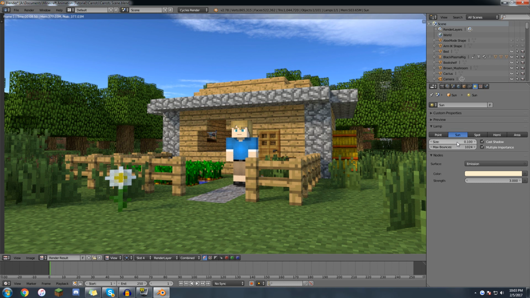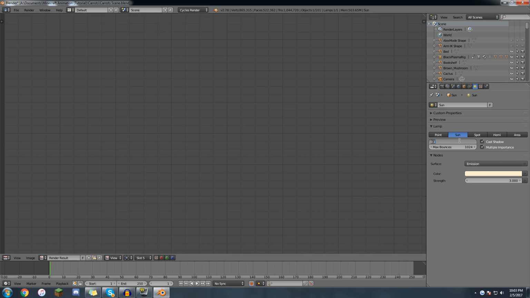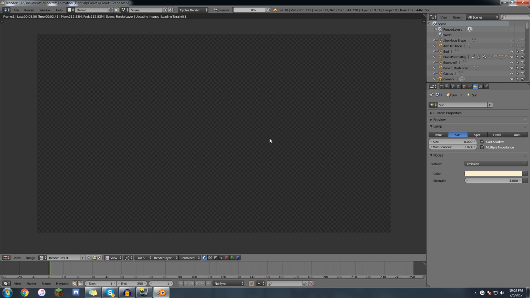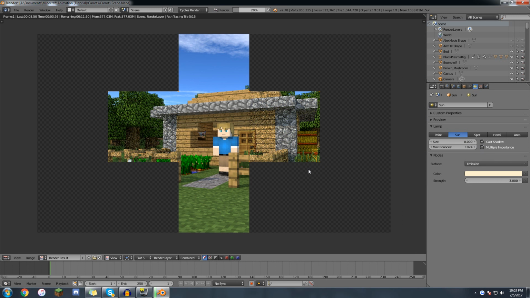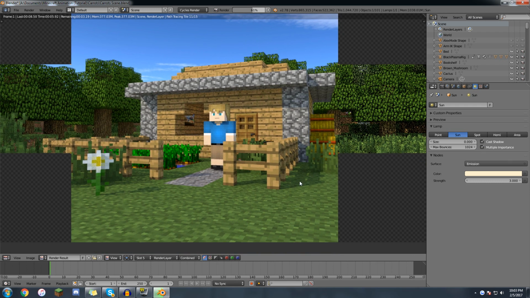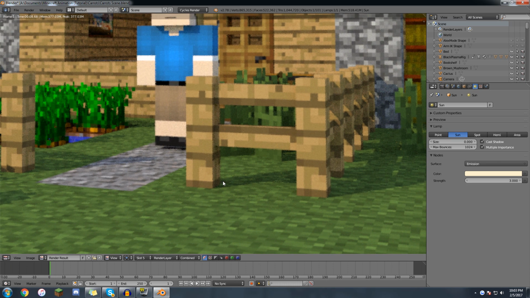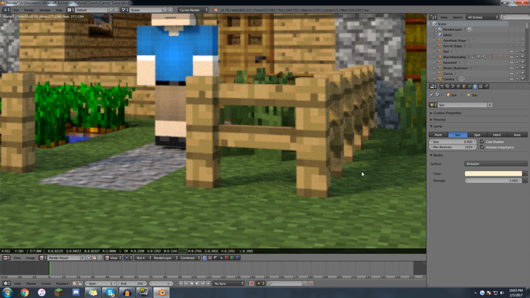The last thing I'd like to talk about with the sunlight is the size. Let's go into slot 5. I'm going to bring the size down to 0. We're going to render it again. Basically, the smaller the size, the sharper the shadows. At a size of 0, it's going to have completely sharp shadows, and the bigger size just keeps getting softer and softer. For example, if we look at the shadow on the fence, with the size of 0, we see the perfect, straight line. But at a size of 0.1, it gets a little feathered and blurry in the distance.